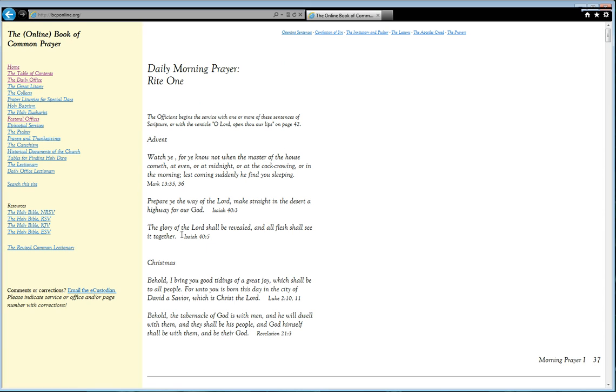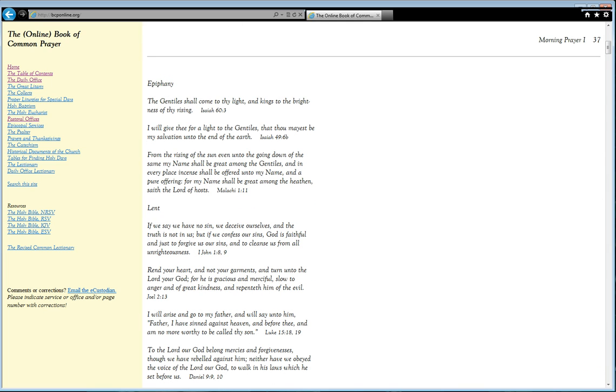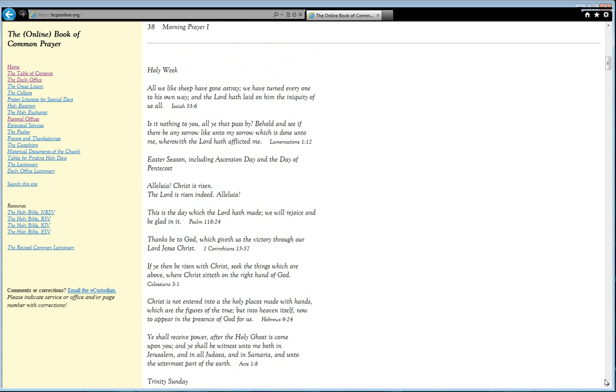Because you'll see that it's categorized by the seasons of the year. Episcopalians are very good at living out the Christ event throughout the year. So what you're going to see is basically a listing that is seasonally oriented to the liturgical calendar. So Advent begins the year. The next one is going to be Christmas. So naturally Christmas follows Advent. And then after Christmas you have Epiphany. After Epiphany you have Lent. And you just keep going until you get to Holy Week, and then you have the Easter season.